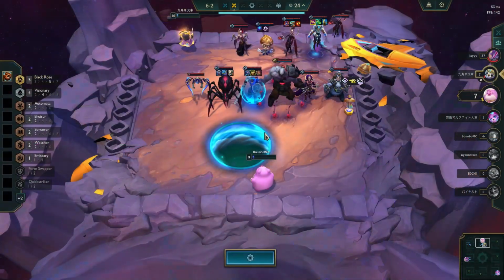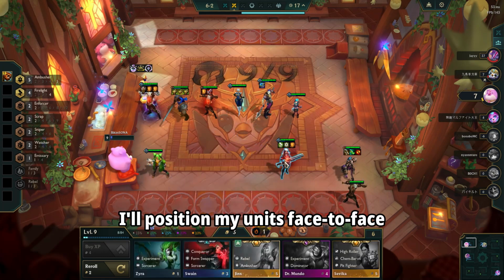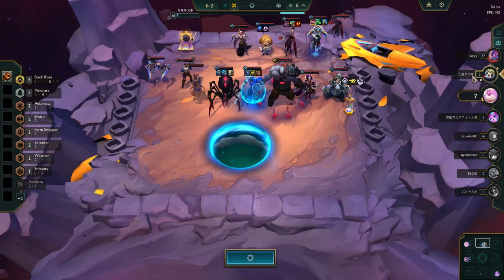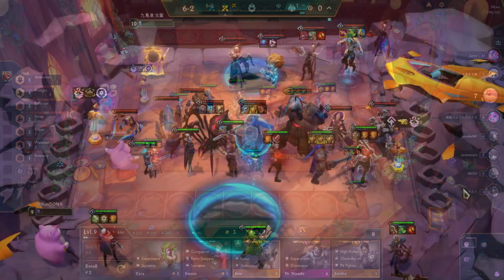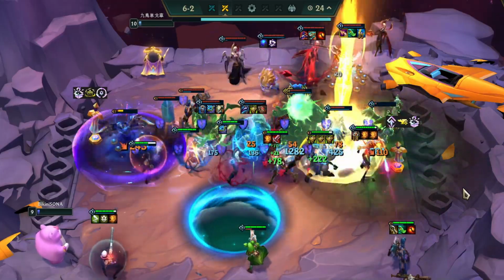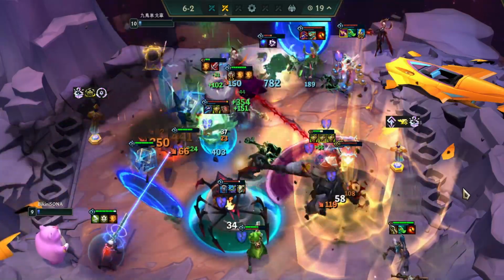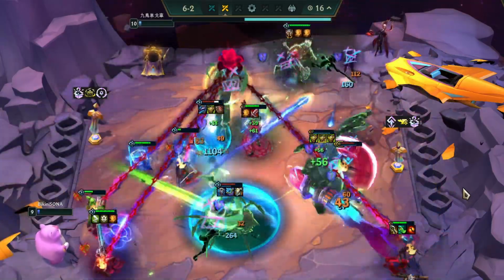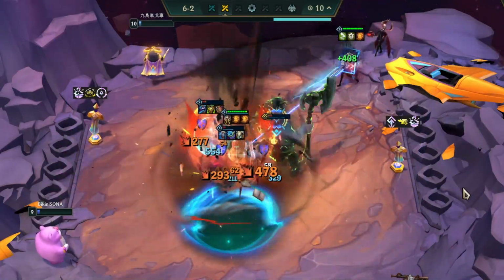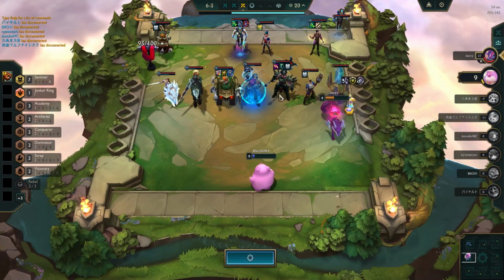That's really easy. The opponent this time has a fully upgraded 2-star Malzahar. I'll position my units face to face before Malzahar starts spamming his skill, aiming for the back line. That's really easy. Only one left now, but the enemy seems way too strong.